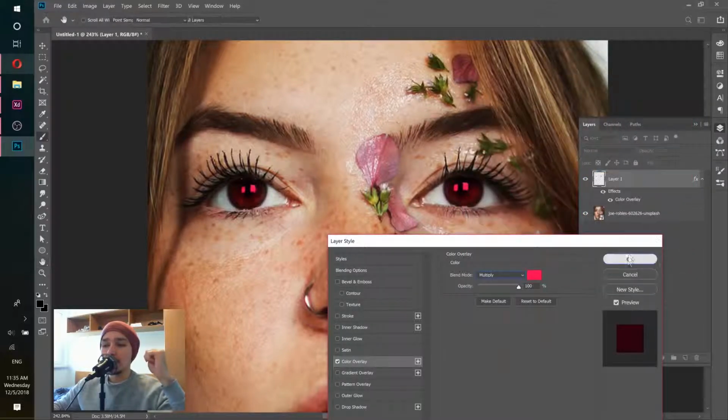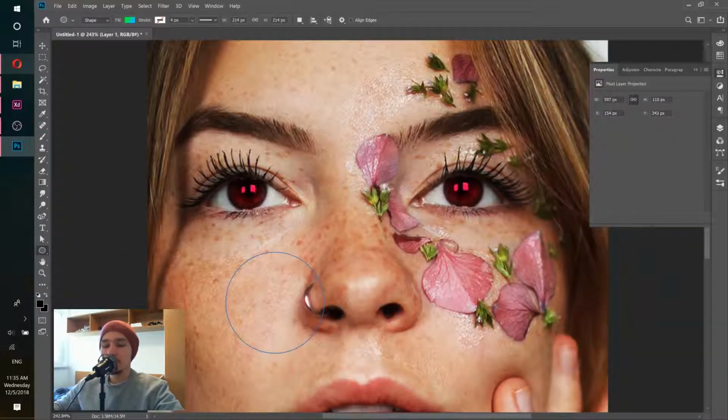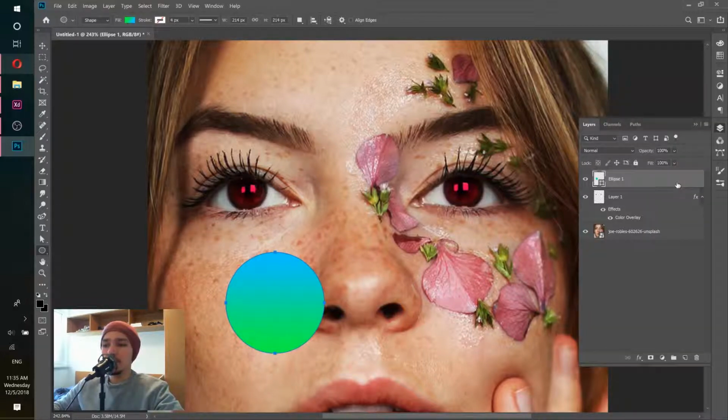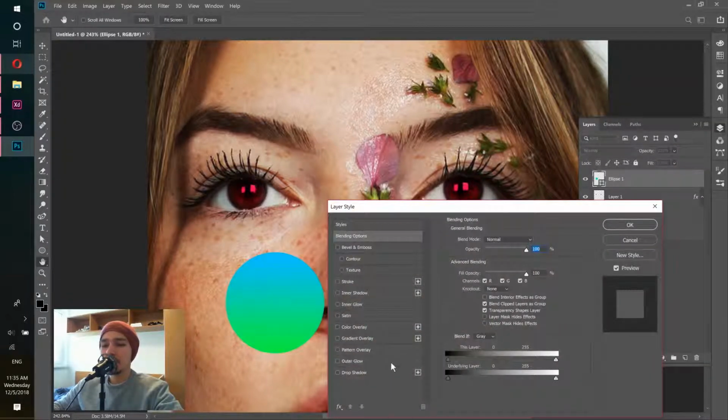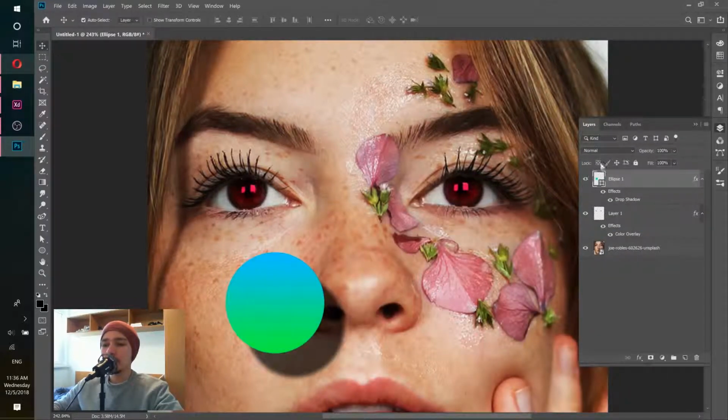So again, to make you understand the difference between fill and opacity, I'm going to show you one more thing. Let me create a circle. You don't have to do it. I'm just showing it to you as an example, and I will also give this circle a shadow. See now, if I go to the opacity of the circle and make it down, it's getting lower, even lower.